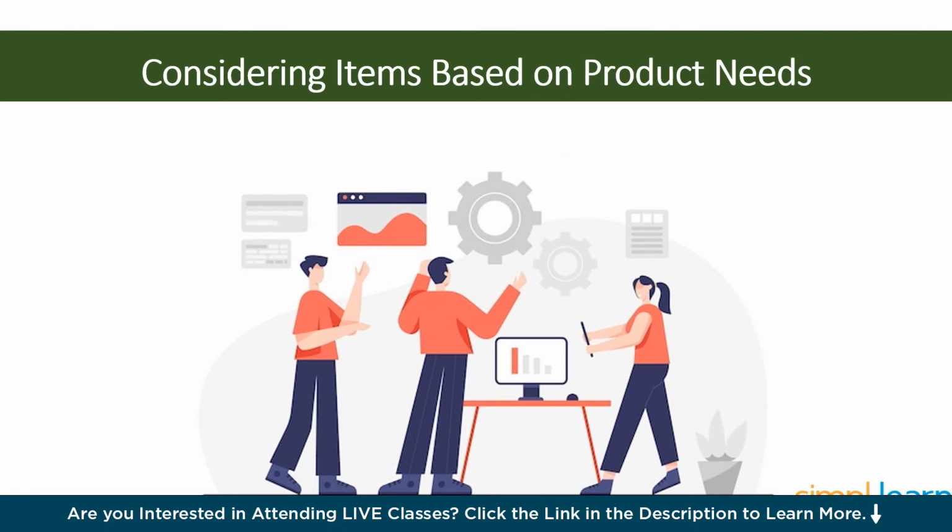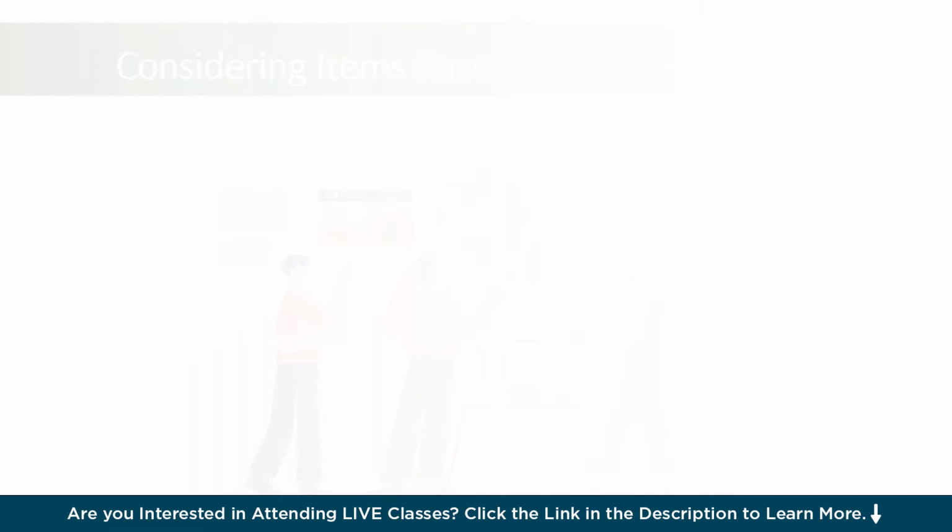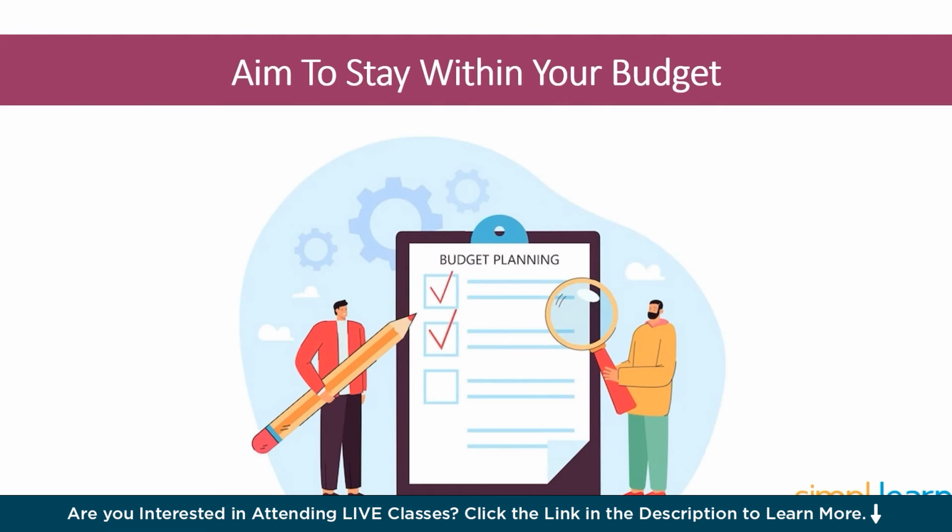Moving on, we have to consider items depending on product needs. Following your research, it's time to analyze the items in light of your unique needs. Start by grading each item according to how effectively it satisfies your needs. To rank the various items, you may add a column to each need to rank the various items. This stage will enable you to evaluate and contrast several solutions and decide which product management suite is best for your team.